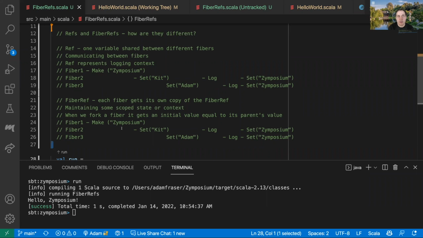Yeah, I think maybe a way to think about it is it's making it more local, and so it loses a certain amount of power. It loses the ability to be used to communicate, but it also gains some simplicity. When you're working with a FiberRef, you can almost think about it as working in a single threaded context or a single fiber context, because any changes that anyone else makes are to their own copies and not to your copy. So you never really have to worry about concurrency in the same way when you're working with a FiberRef.